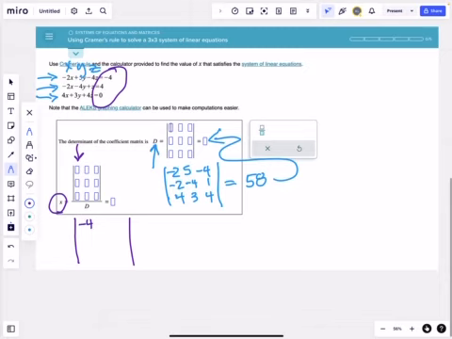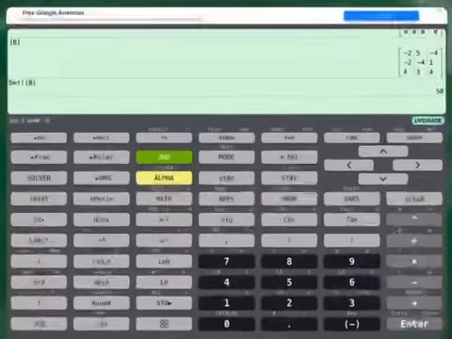Okay, so the determinant we're going to find here is going to be, the first column is going to be -4, +4, and 0. The rest of the matrix is going to look exactly the same. So the second column is 5, -4, 3. Third column is -4, 1, 4. Okay, so I'm going to find what this is. Let's go back to our graphing calculator. We're just going to use the same matrix, but then replace that first column.